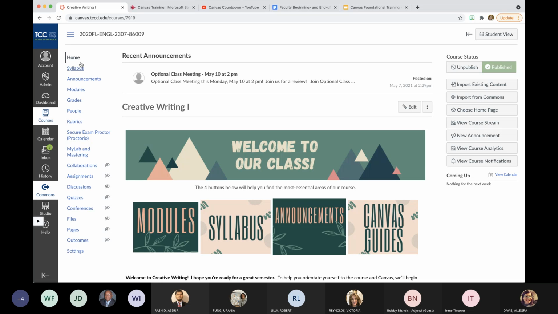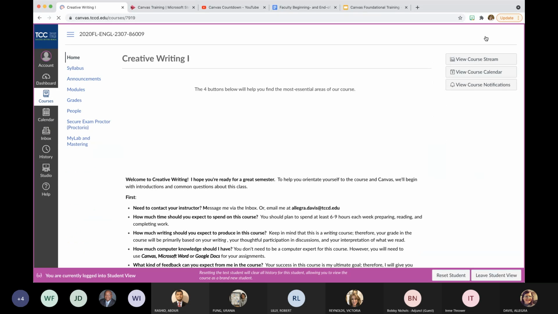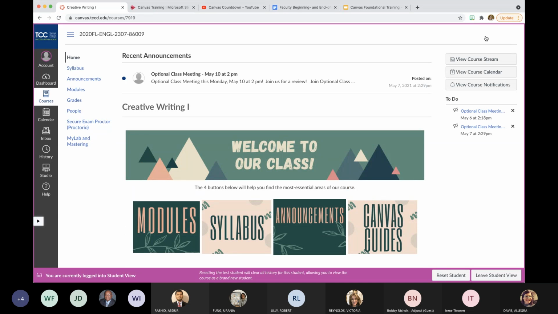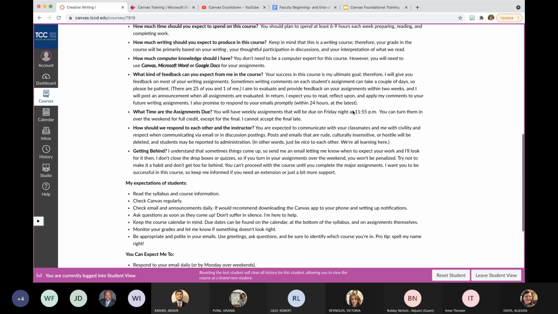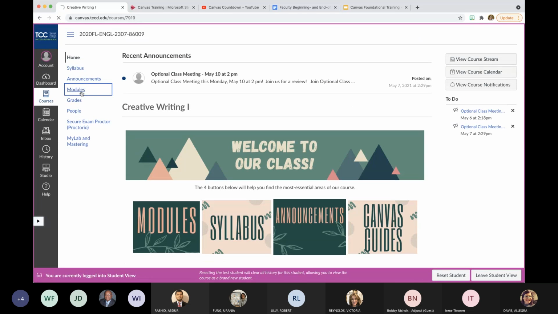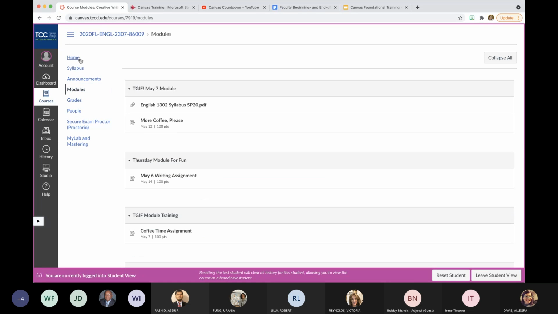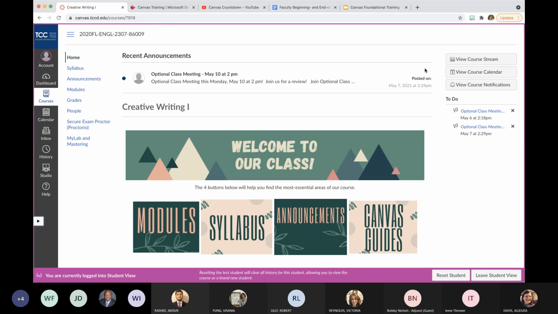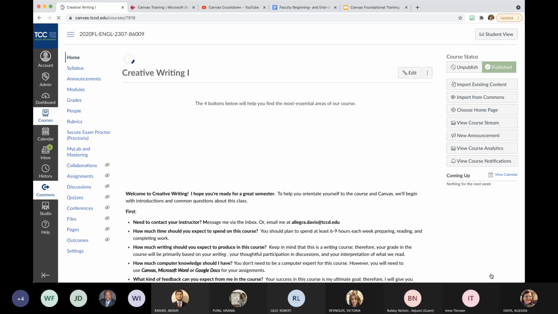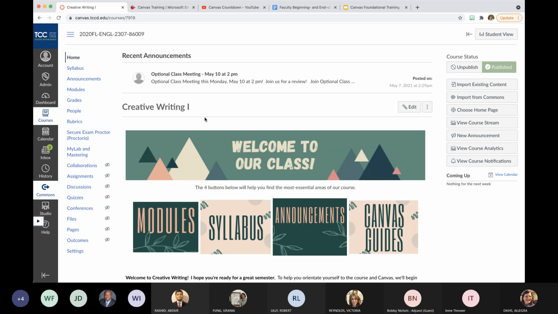Anytime you want to see what it looks like to students, you can click this button up in the top right that says student view. It has a little glasses icon. And if you click that, you'll get a pink box all the way around your screen. That pink box lets you know that you're in student view. And this way you can see what it looks like for students. You can scroll through and you can click on things and you can make sure particular things are hidden or particular things are accessible. So you can always look at the course from students' perspective, and then when you're ready to leave student view, you can leave student view.